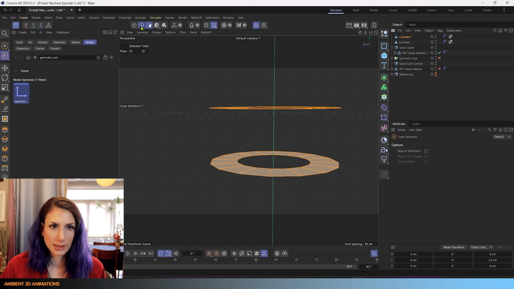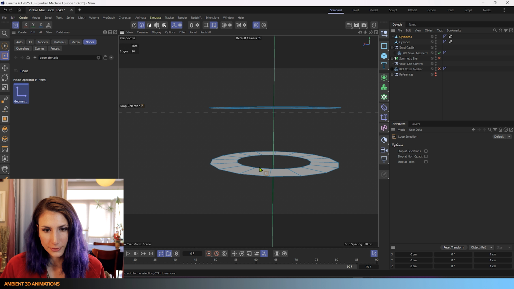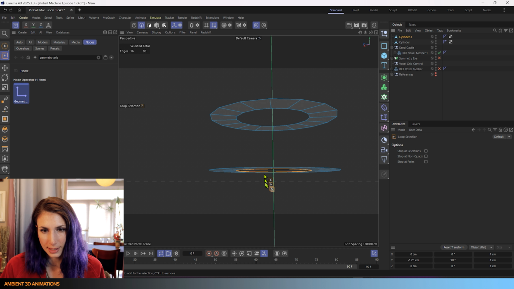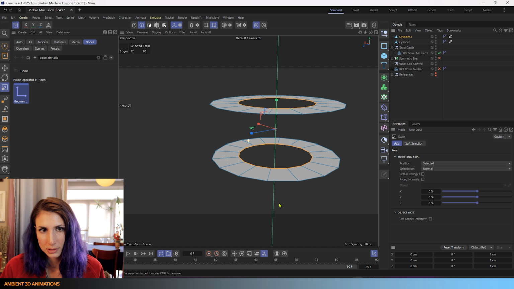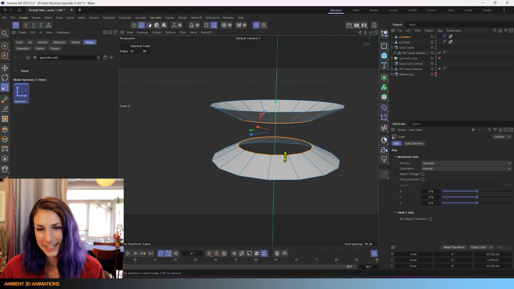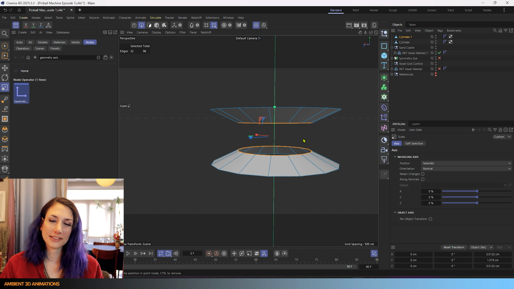And now I can just select the loops in edge mode. UL again for loop selection. And I can select this. I can select this. Hit T. Scale them in using the Y handle. Sometimes that works, except that it looks like I accidentally enabled the axis, so I need to turn that off and try again. And I can see that this looks a little bit more like the part that pushes the ball out on the bumpers.